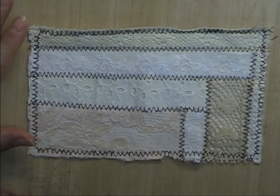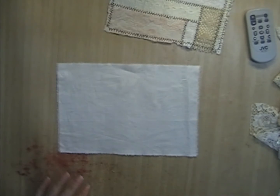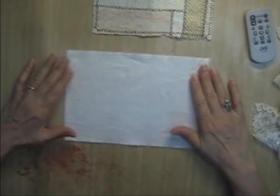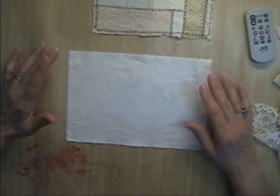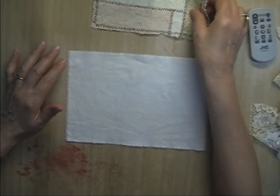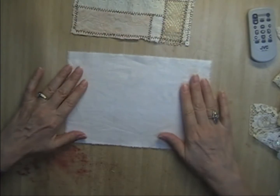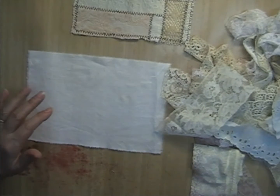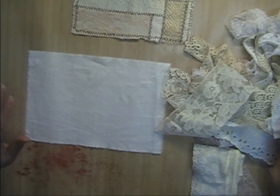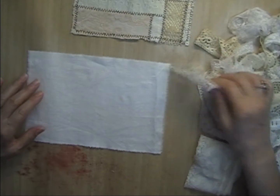What I'm going to do, I'm going to do another one, but I'm not going to do it like this. I'm going to do more like what I've done in my covers before. Kind of a collage. It's kind of like how I collage with paper, but I'm going to do it with trims. And see if that looks better. And I'm also going to use not the brown thread, but a lighter thread, I think, to see if I like that any better. So I've pulled out of the bag, so you don't have to watch me rummaging around the bag so much, some of the ones that I think I'm going to use on here.